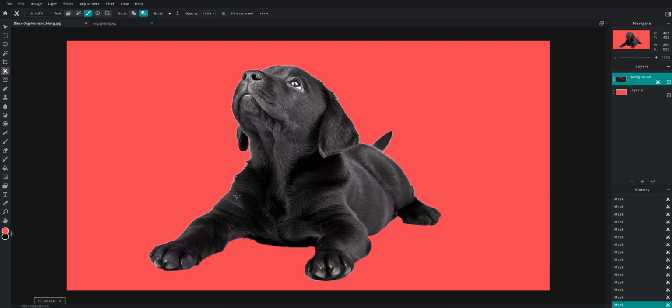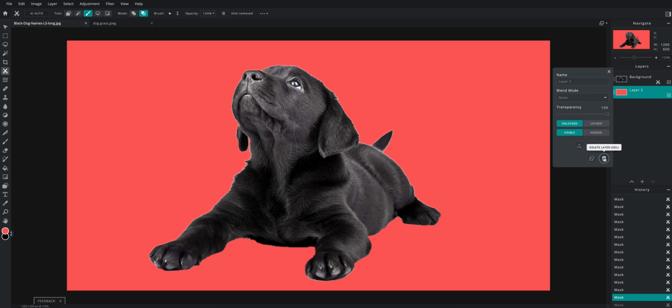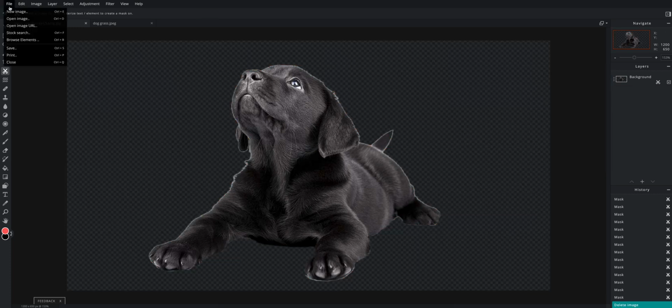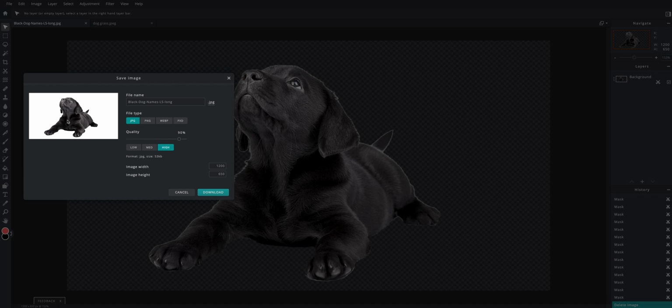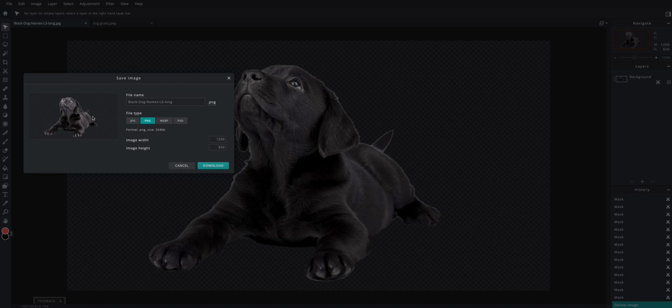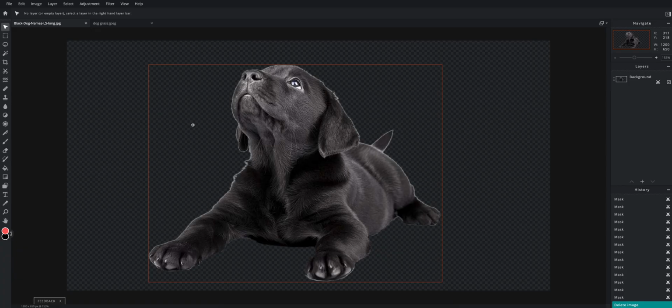Alright, so it's looking good so far. Not finished, I'm far from finished, but you get the idea. Now what I would do is, let's say I did finish this, I would go ahead and delete this layer. Then I would just go to File and Save, and I will save this as a PNG. If I save it as a JPEG, it's going to give me the white background again. I don't want that. I just got rid of the white background. Why would I do JPEG? Make sure it's a PNG. That way you can bring that image into Canva or whatever other program that we're using and use this image without the background. Alright, and then you just press download and it will download directly to your computer.